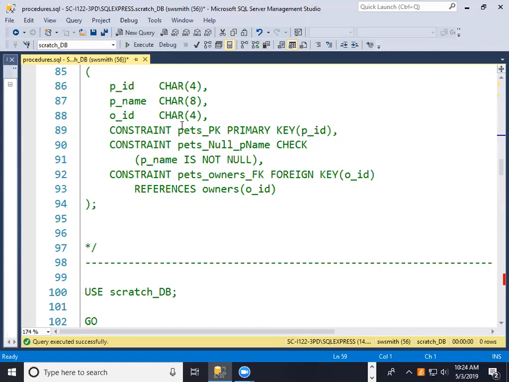So I've got the primary key on line 89. That can't be null. Pet's name cannot be null. That's a constraint. And then the foreign key, but nothing is checking to see if the foreign key is null. So this will allow orphan pets. Do you want to allow orphan pets? Maybe you do, maybe you don't.